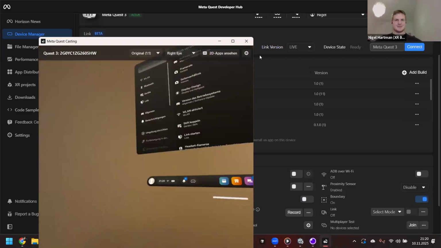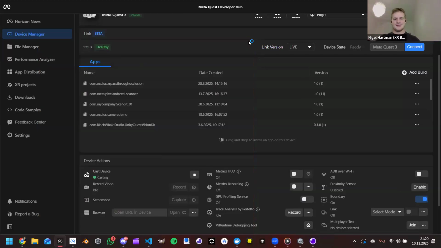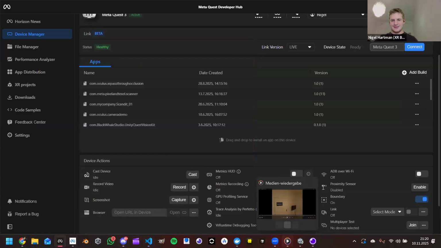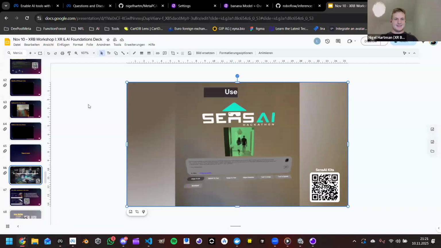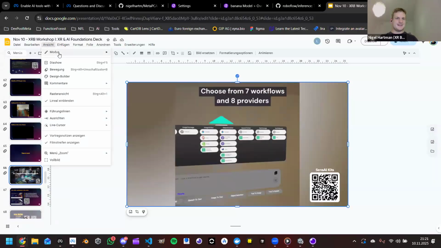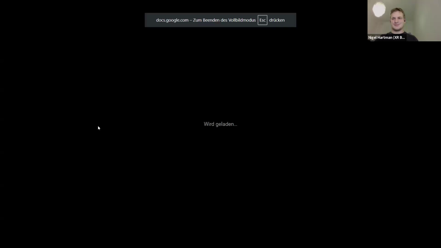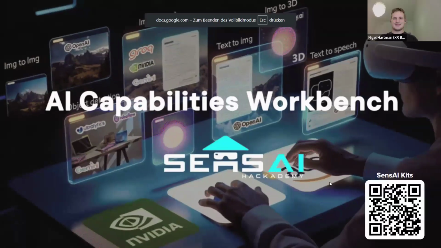I wanted to also jump into the code now, but I guess we have more to show you, and it's quite simple. It's less than 200 lines of code to run this entire Roboflow thing for you, and you can just change it accordingly to whatever you want to build for a custom AI model.